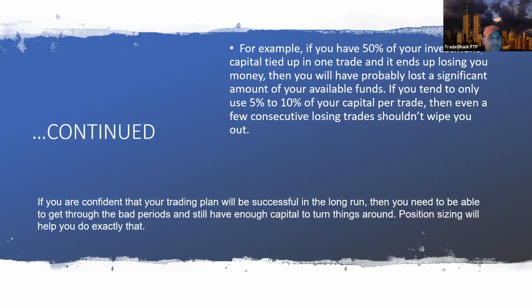But you know what? By keeping the risk the same and keeping the position sizes the same and not trying to outsmart the market or go heavy, like I see in the chat sometimes, people saying they're going heavy on a trade. By doing that, it gives you enough to get through that bad period and still give you that capital to turn things around. Yeah, you know what? You lost money, but you're still there to trade another day. Does that make sense? You guys understand that?